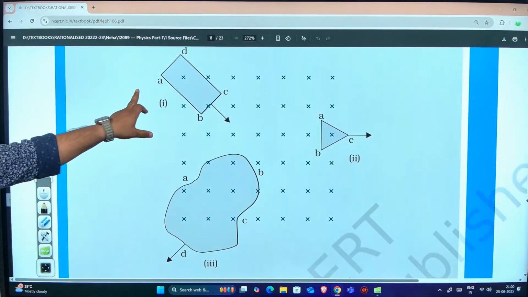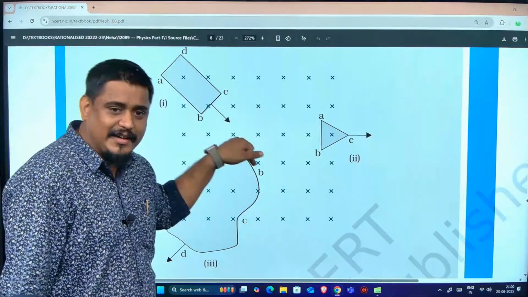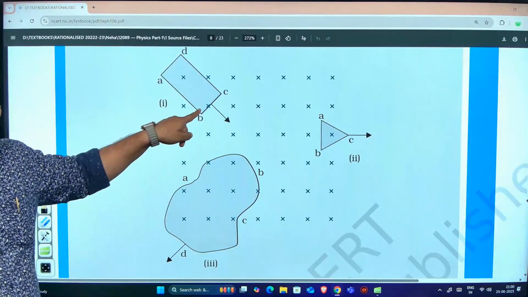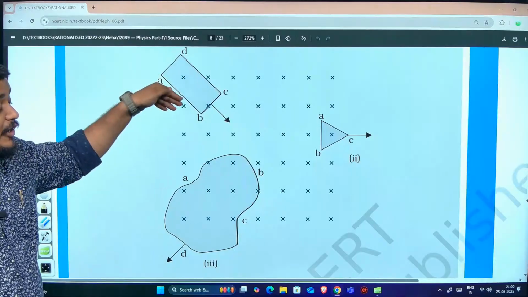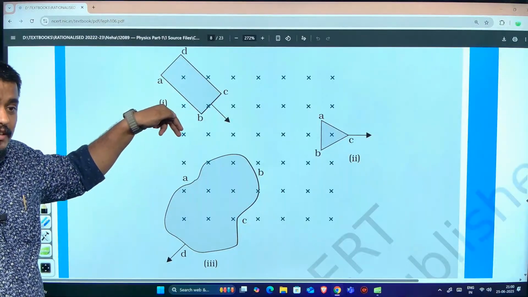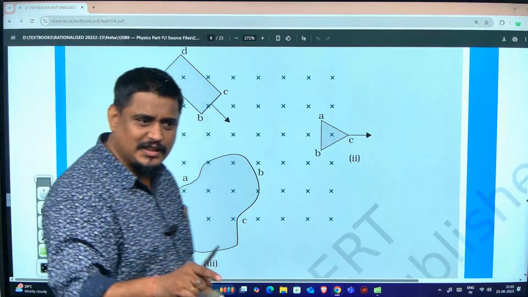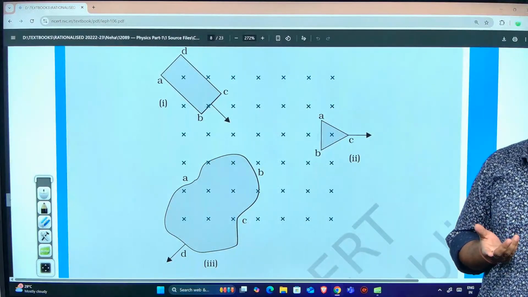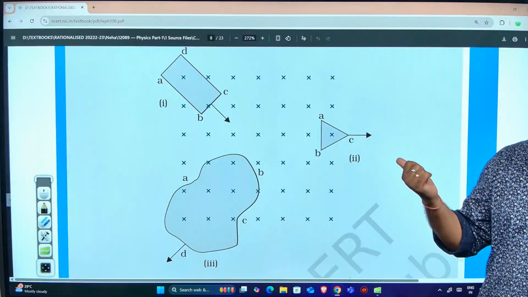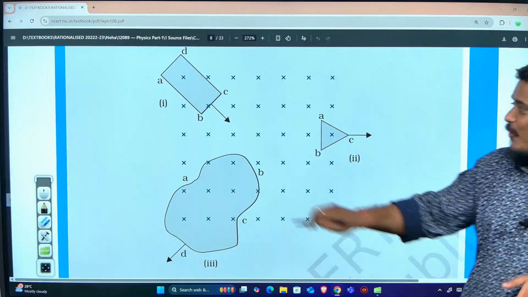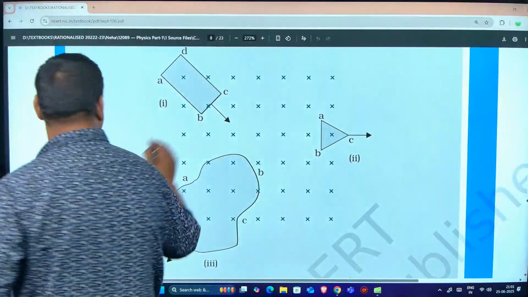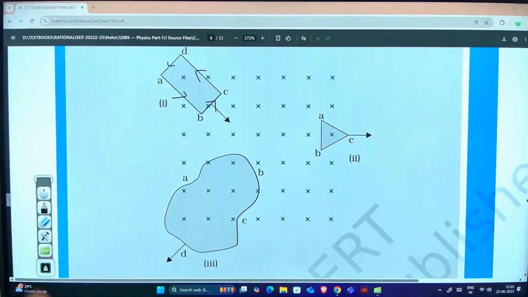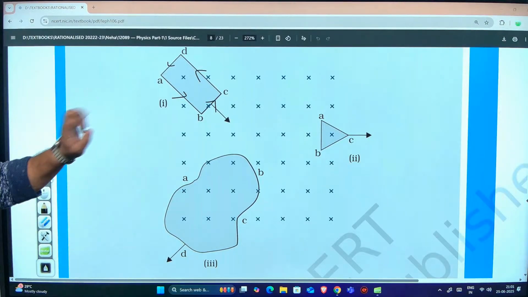So this rectangular coil is trying to enter the magnetic field. So what, the magnetic field is increasing? The into-the-plane magnetic field is increasing. So the direction of induced current will try to reduce it. If it tries to reduce it, what should the direction of current be? Very good. Clockwise will produce into the plane only, no? Anti-clockwise. So how will the direction be? If I draw it here, it will be like this. Yes, this is the answer: C, D, A, B. This question has come in the board examination also.